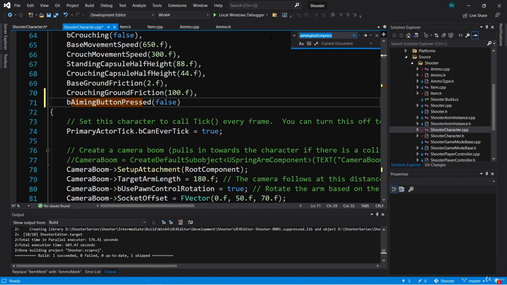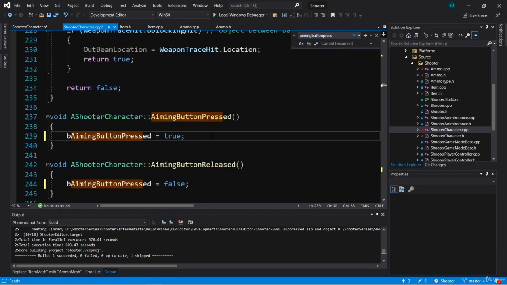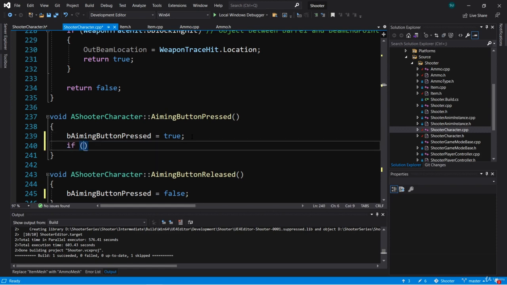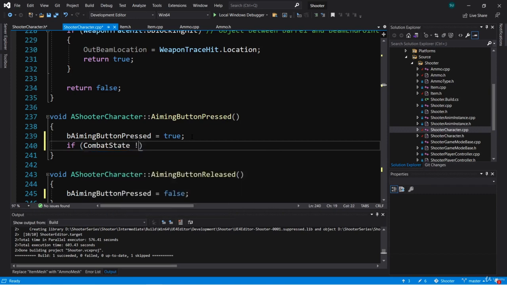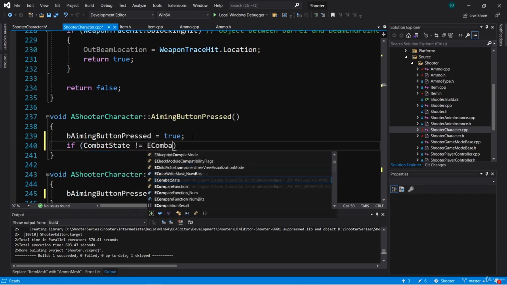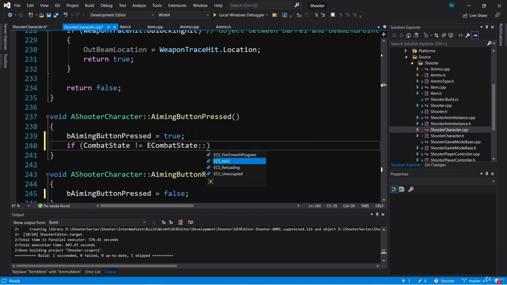Okay, so why bother doing this? Well, when aiming button is pressed, we'll go back to this, we're setting the Boolean to true, but we don't want to aim unless we're allowed to. And if we're in the middle of reloading, we should not be aiming. And we know that we're reloading if our combat state is in the reloading state. So we can check that. So we can say if combat state is not equal to eCombat state reloading.